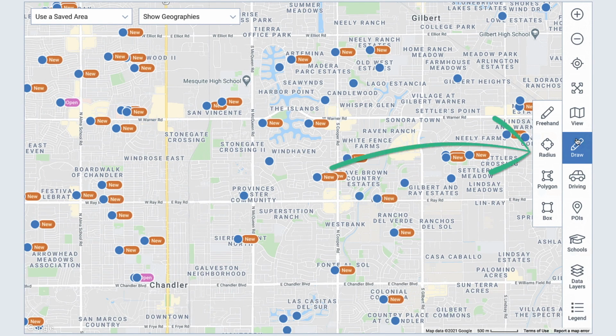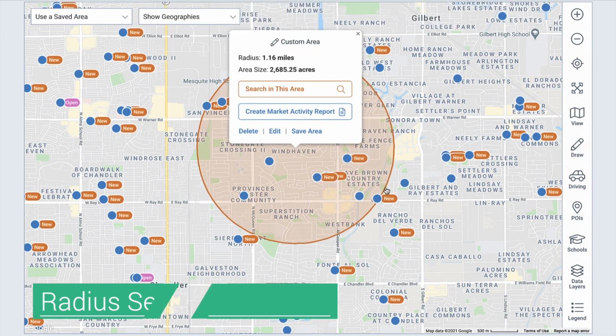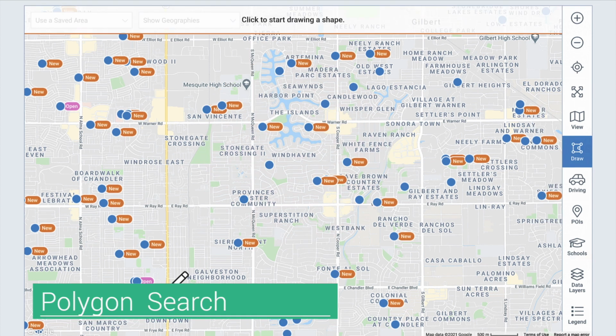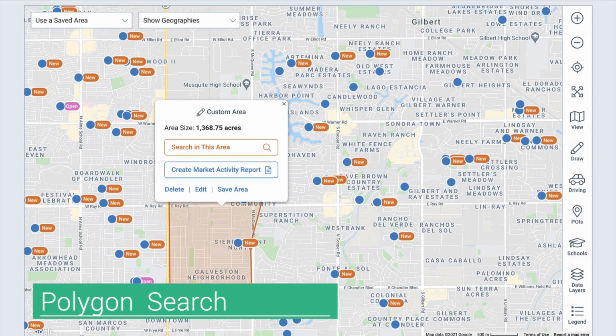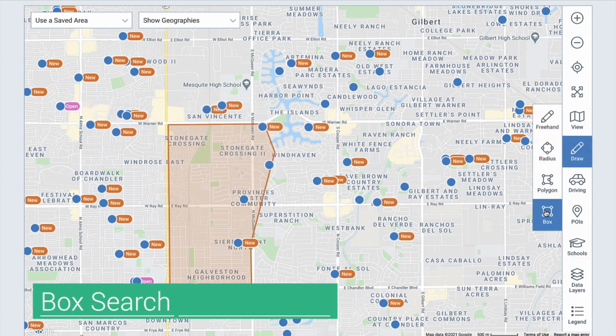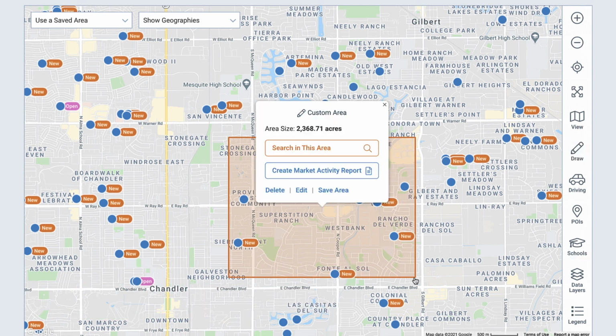Select the pencil draw icon to create a custom shape on the map. You can choose to draw freehand or select a shape, radius, polygon, or box. All the drawing tools work similarly, with each serving a different purpose. The radius search can be useful if your search involves a landmark or a property you need proximity to. The polygon search can be helpful when you have clear, linear boundaries for the area you want to search, for example, a highway or a river. And the box search can be useful for finding a potentially representative sample of properties in an area you don't know well. And the freehand search allows you the most flexibility to your search parameters.